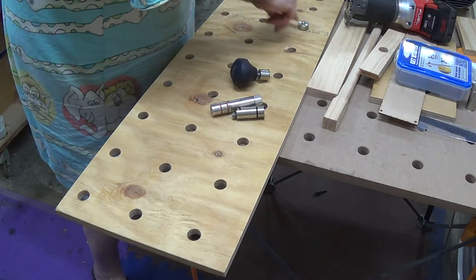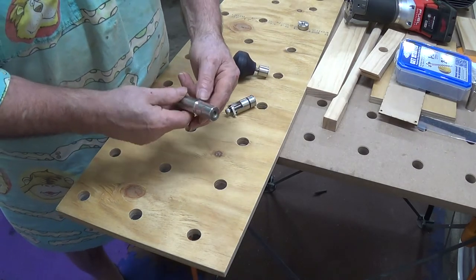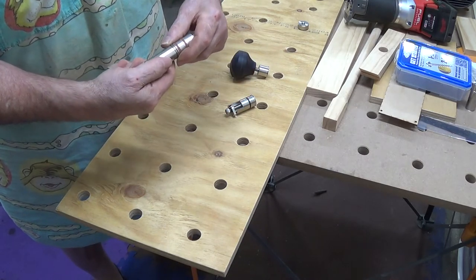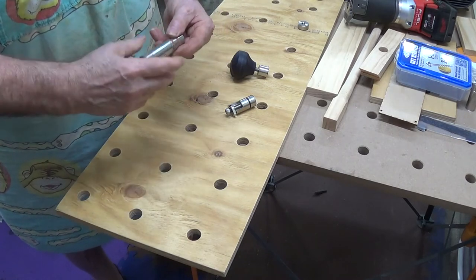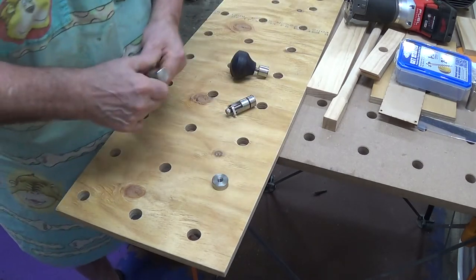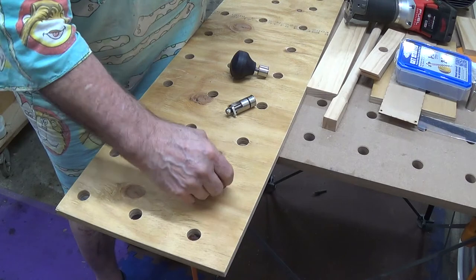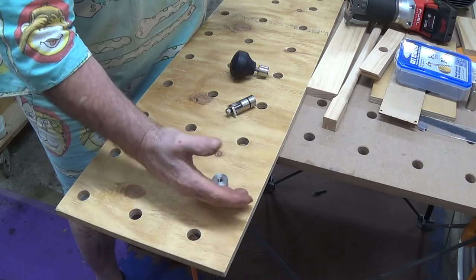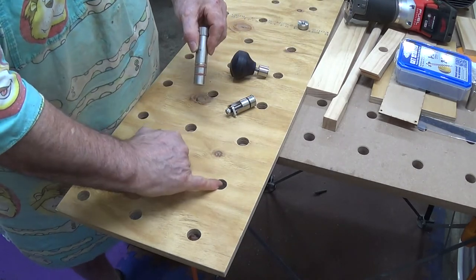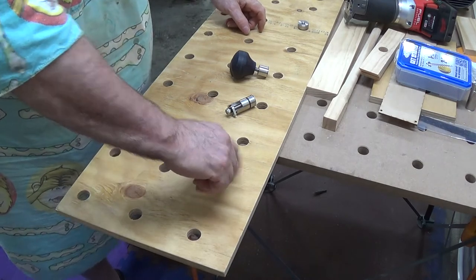technology is getting the better of us, and they're coming up with these fandangled little stops which have got these collars on them, and at the end of the day they're good. I mean, the whole idea of the collar is, see, if you put that down, you've got it there, but it's not flush against the hole itself. Why you want that, that's another story, but it's not flush. With these ones, they've got a little collar around them that'll stop them going down the hole. But if you put them in the hole, that collar sits proud of the hole.